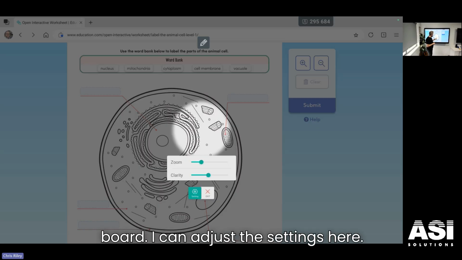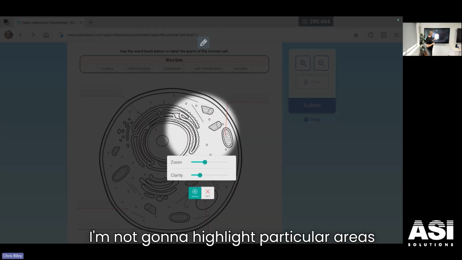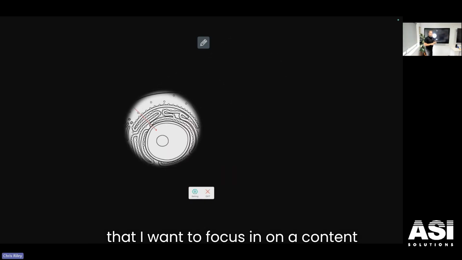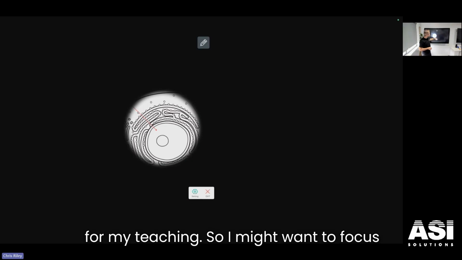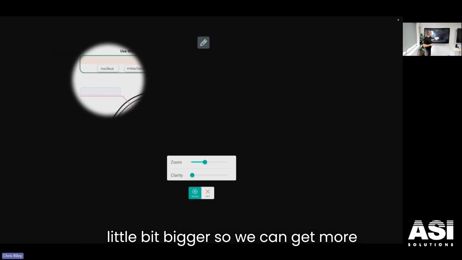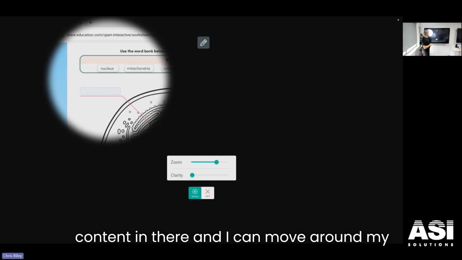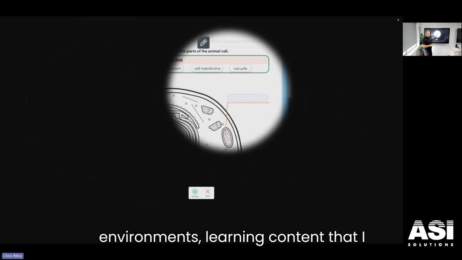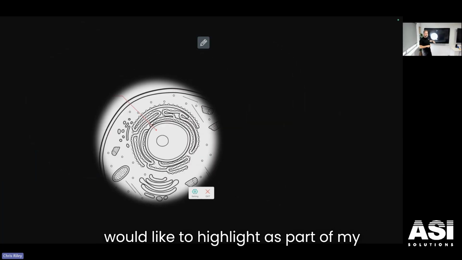I can adjust the settings here, and I can highlight particular areas that I want to focus in on for my teaching. So I might want to focus about this part here. I might make it a little bit bigger so we can get more content in there.